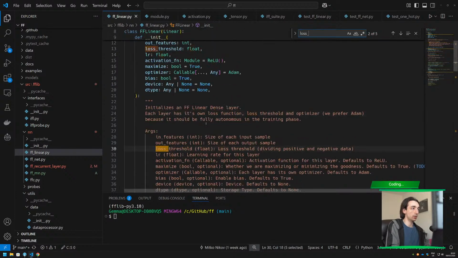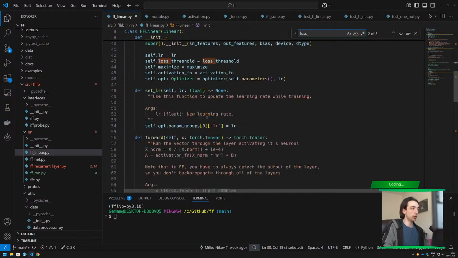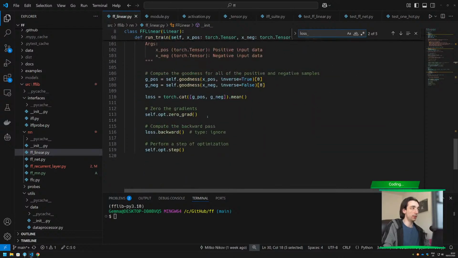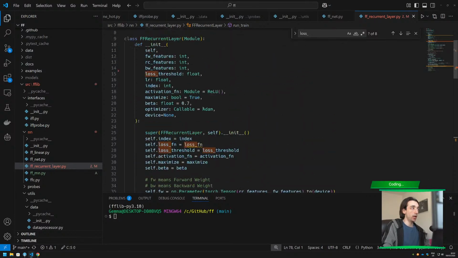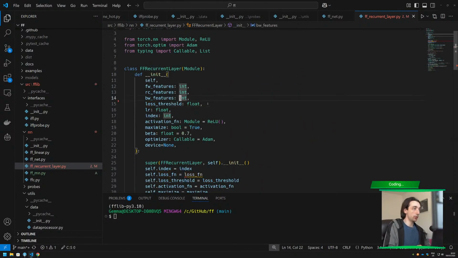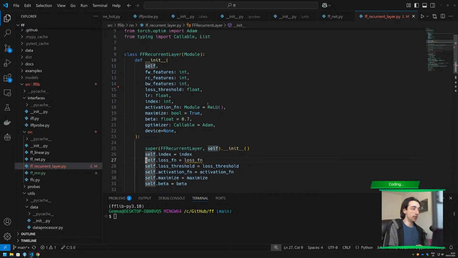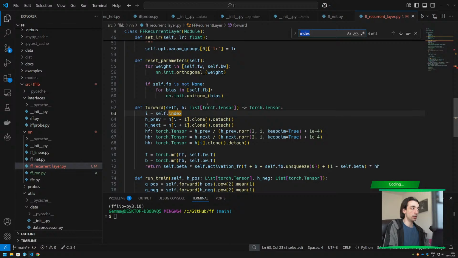There's no loss function. There's a loss threshold, but the loss function is already defined. So yeah, we're not going to have a loss function. The loss threshold is a float. There's the learning rate, and what index this layer is at. I don't know if we actually need that. Do we need the index?